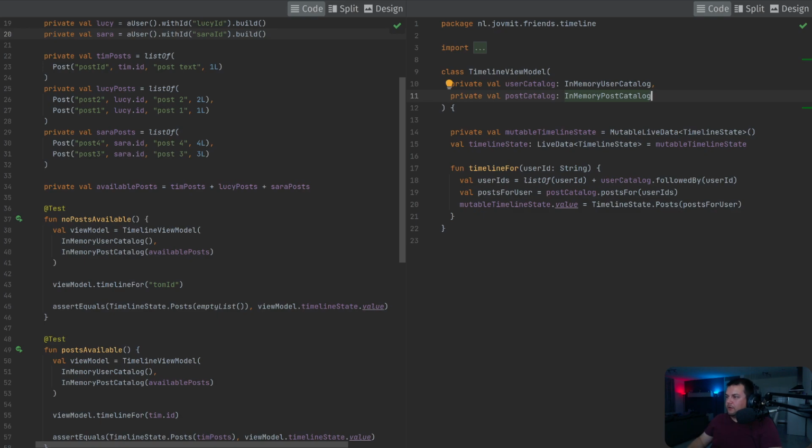Or basically, I'm not sure that I want to do that, because I don't have evidence that I need to extract an interface for the post catalog. I think I'm going to do that once I write more tests, which means we started with the positive cases. We started with 0, 1, many. If we follow the zombies, now what we have to do is the boundary conditions, exceptions, extract interfaces, and those kinds of things. So in order to do that, we definitely need to start writing more tests to get evidence that we need to perform some steps.